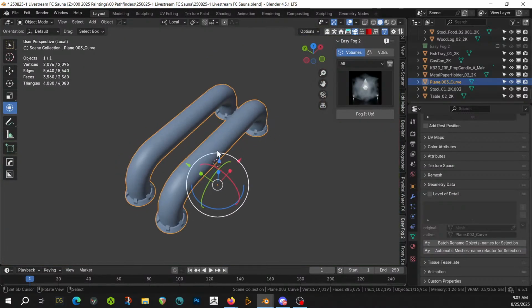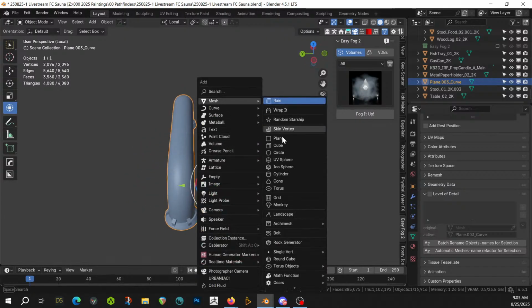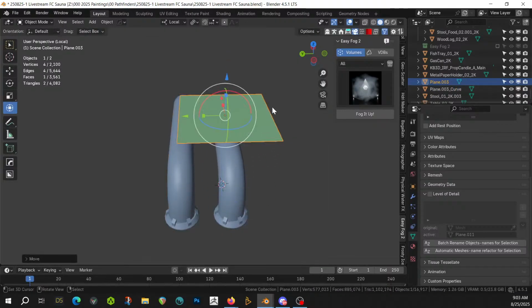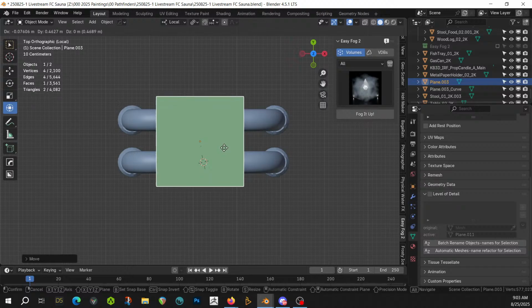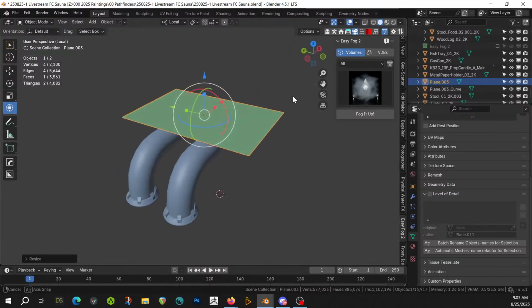Now, Shift A, mesh, plane. A bit more. Even to the ground too, though, so that'd be all right.